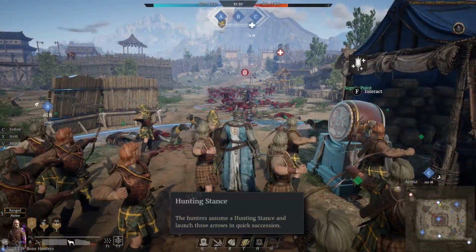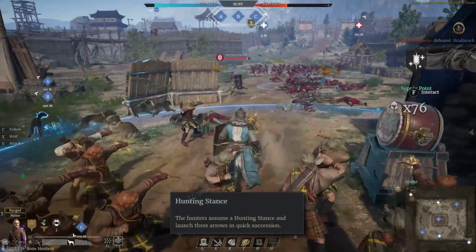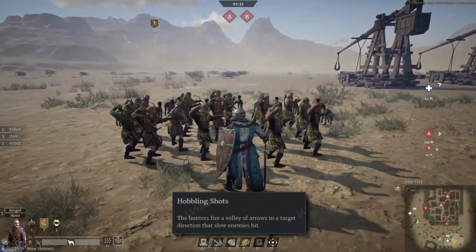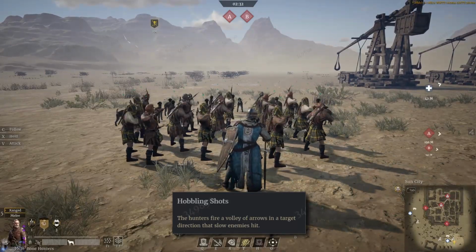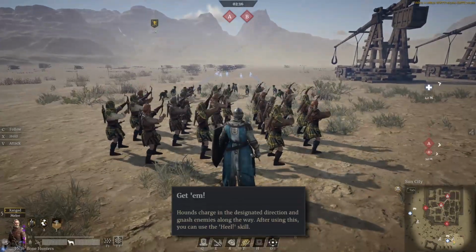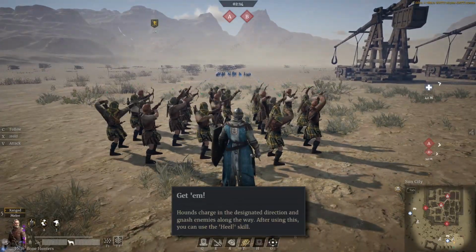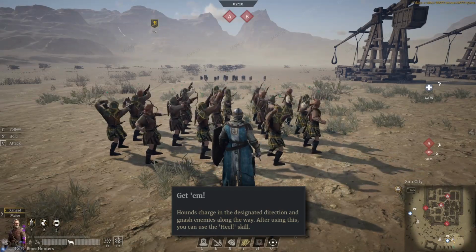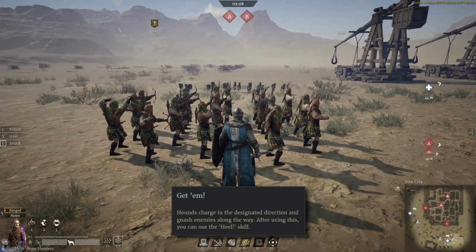Hunting Stance: the hunters assume a hunting stance and launch 3 arrows in quick succession. Hobbling Shots: the hunters fire a volley of arrows in a target direction that slow enemies hit. Get 'em: hounds charge in the designated direction and gnash enemies along the way. After using this, you can use the Heal skill, and that's H-E-E-L.